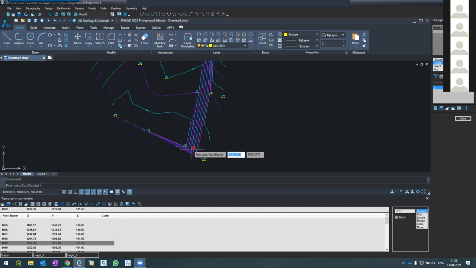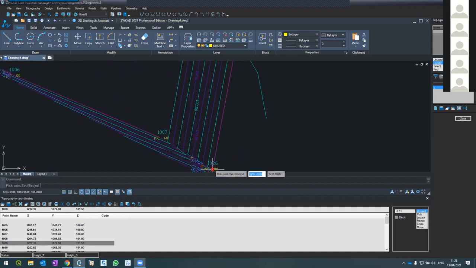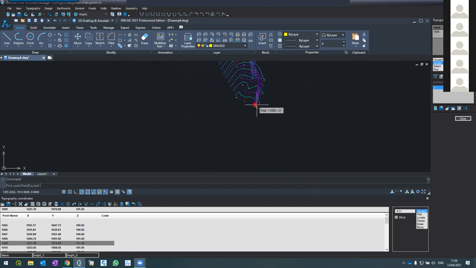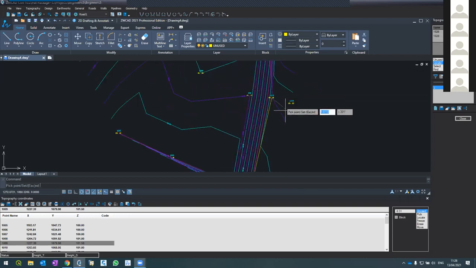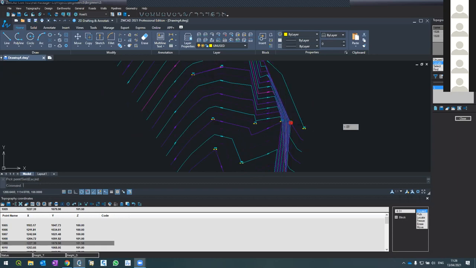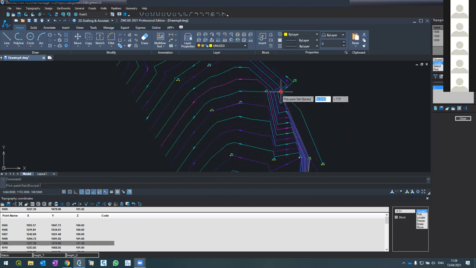Locate this point, 126. This point. This point. This point. And I finish by pressing S and enter in the command line. Then I have my first line.